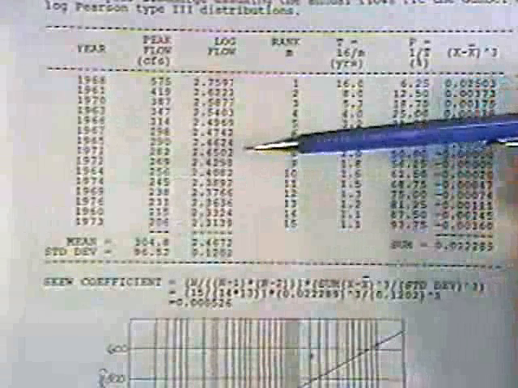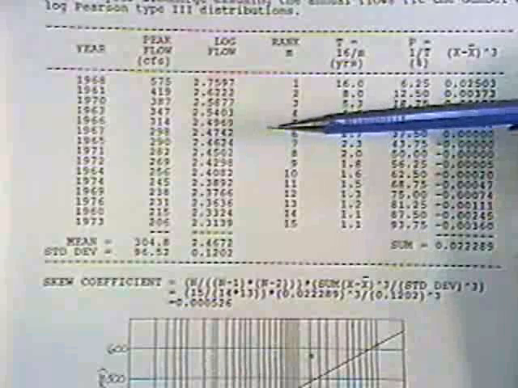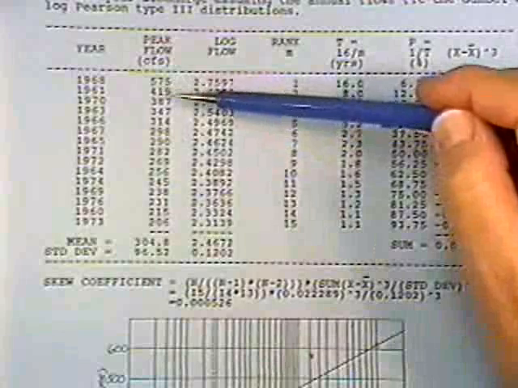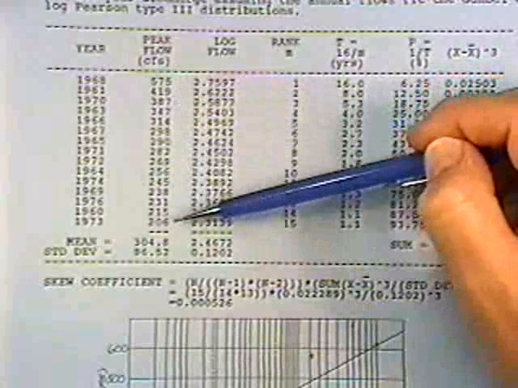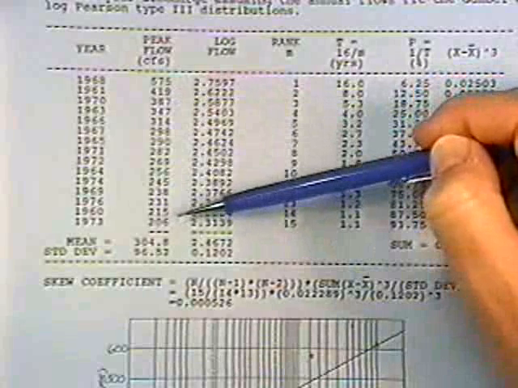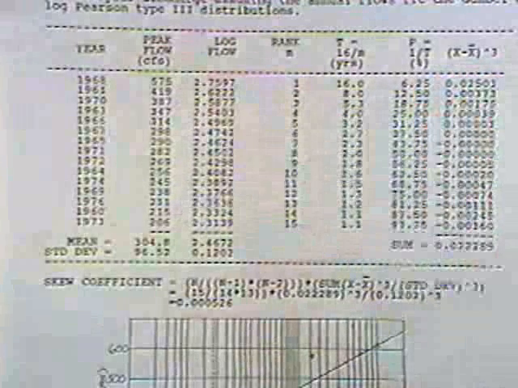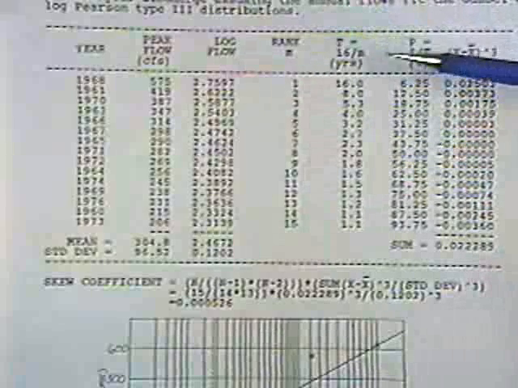But the same concept is embedded within this plotting position formula. What I've just suggested in my comments is divide M by N, but to prevent ever getting 100%, we can divide the rank M by the number of years of data, N plus 1, and then we'll never get 100%. And so that's the basic concept there.